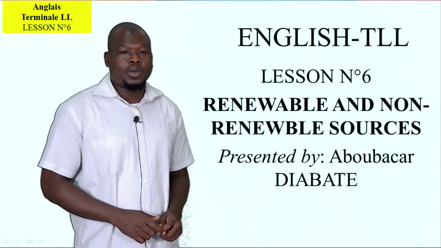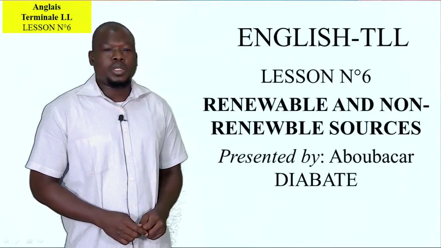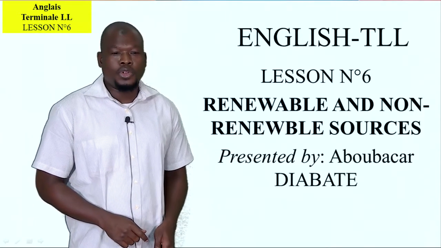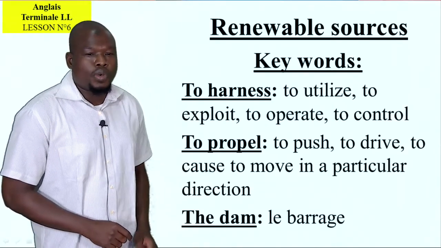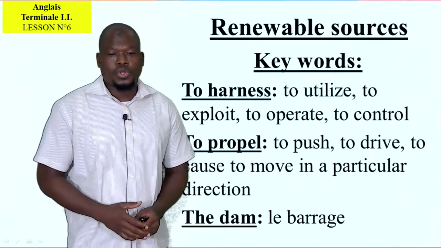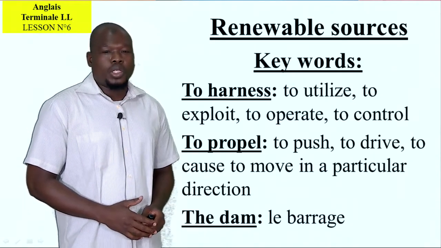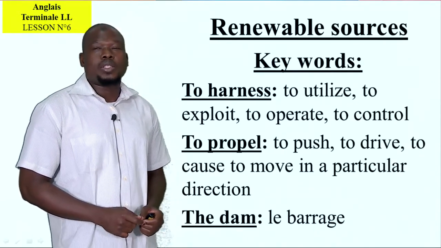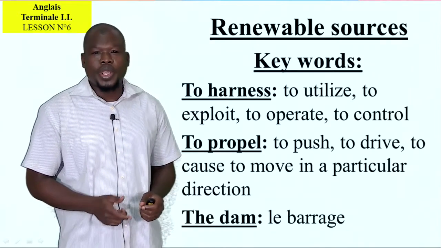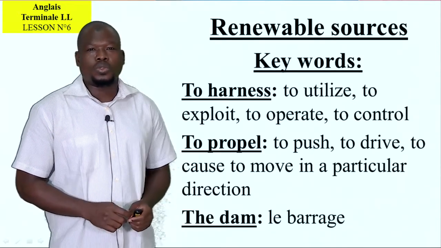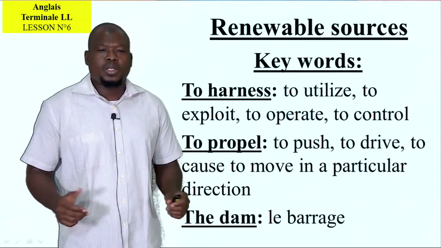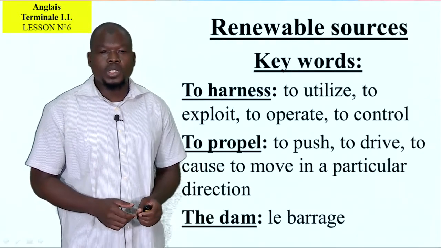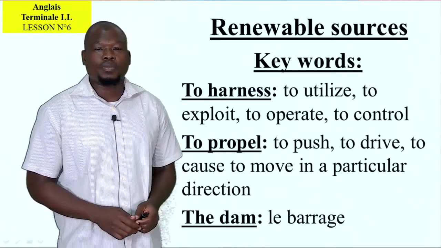Today we'll see our sixth lesson, which is renewable and non-renewable sources of energy. First of all, we'll see some keywords. The first one, to harness. That means to utilize or to exploit or to operate or to control, if you want. As translated, amasser, or if you want, utiliser, contrôler.